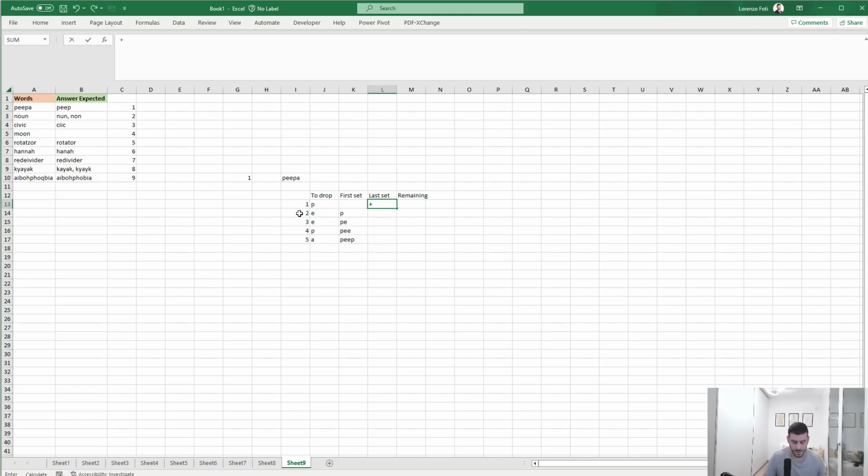The last set will be, if this equals the len of this, nothing, otherwise it will be RIGHT of this locked, len of this minus this, potentially. Seems right. So we'll do a concat of this.